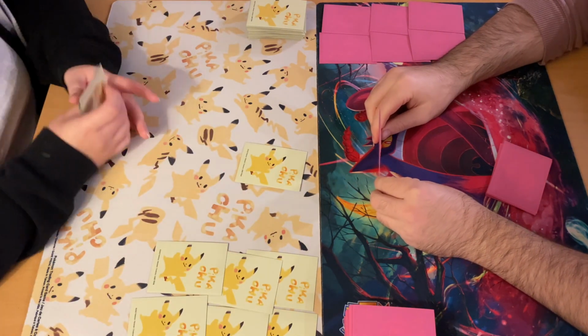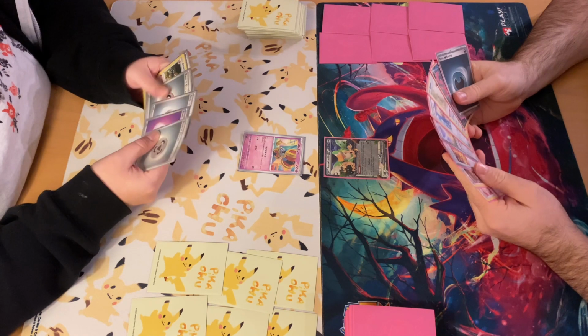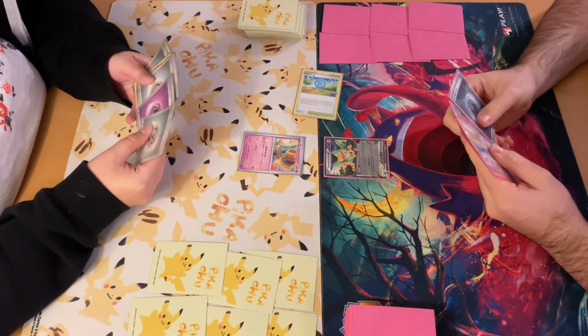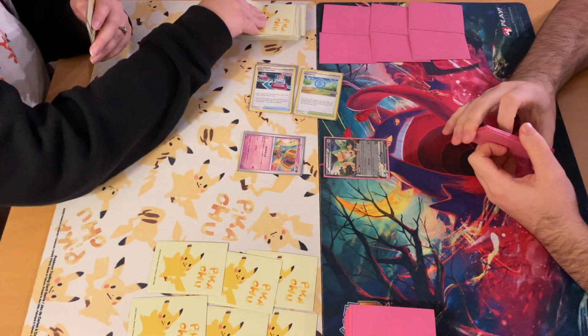Roaring Moon side, we are going to see a Squawk, which actually isn't a terrible start. It's very easy to retreat. It's got pretty good attack for this deck, actually. Obviously, we don't really want to be using that. We want to take a knockout this first turn. Obviously, we've got its ability, though, which is always good.